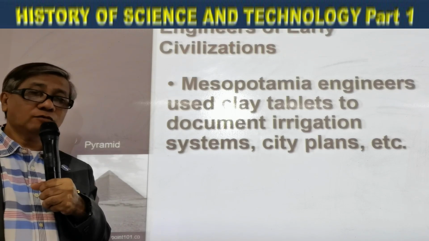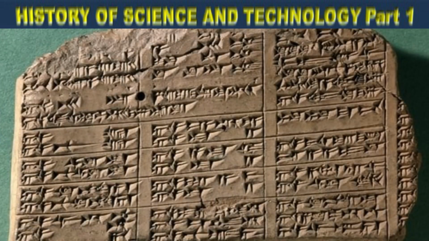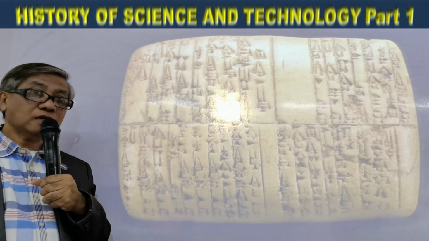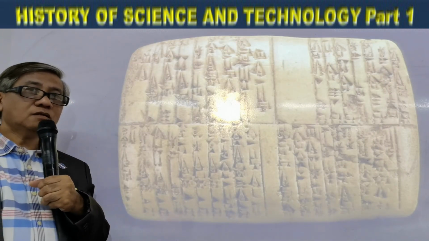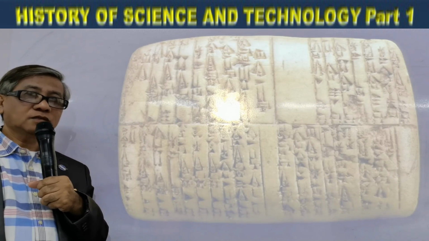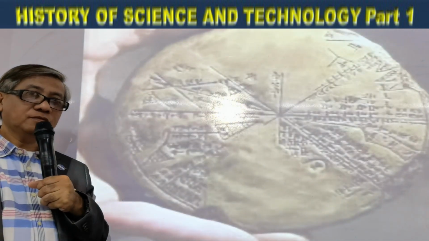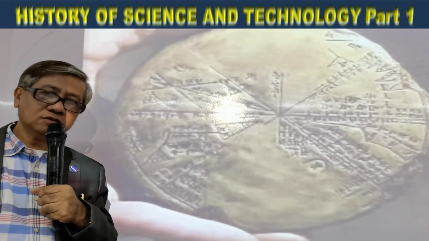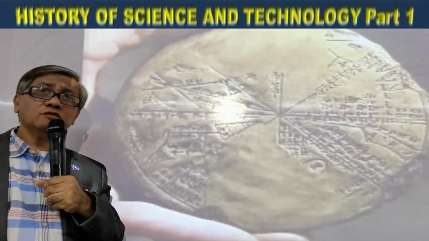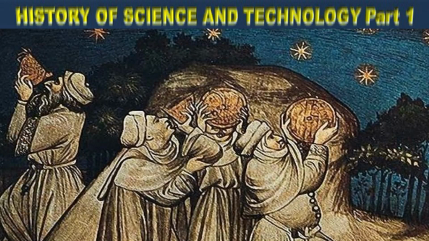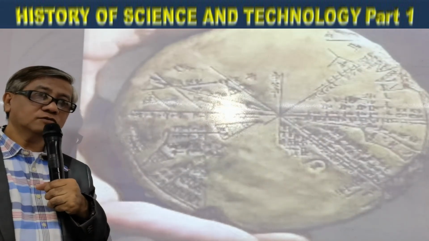And that is the cuneiform system of writing. And they made use of these clay tablets, okay, to etch all those alphabet, Mesopotamian alphabet or cuneiform, to document certain activities or events. Even astronomical events was recorded in cuneiform. Why? Because the Mesopotamians, they were fascinated with the night sky. They were fascinated with the changing shape of the moon night to night. Diba? From crescent to first quarter to gibbous to full moon.